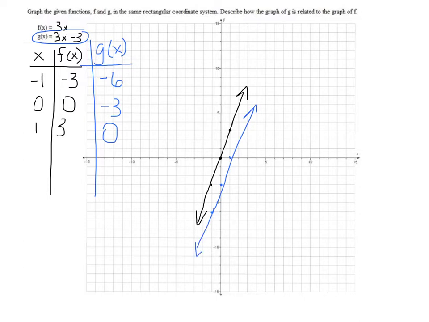But you can see, and you can tell by the way that we found our y coordinates for g of x, they were exactly the same as f of x, except that we subtracted 3. And where that put it on the graph is 3 spaces down, because your y always gives you a value that you plot vertically. So g is the graph of f, shifted 3 spaces down in this case. And all of these type of problems will work that way. You graph the first one, you graph the second one, and you see how it shifts it. I hope this helps.